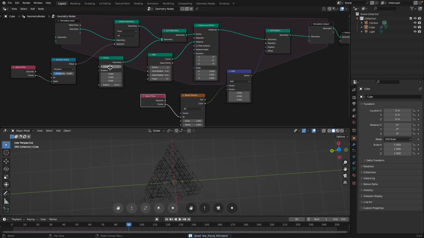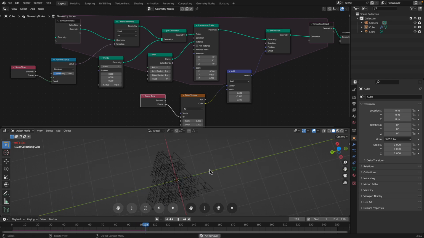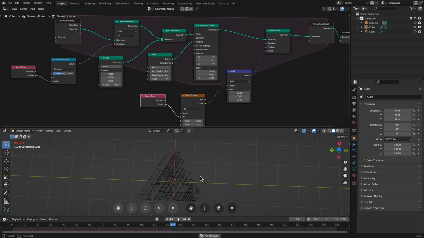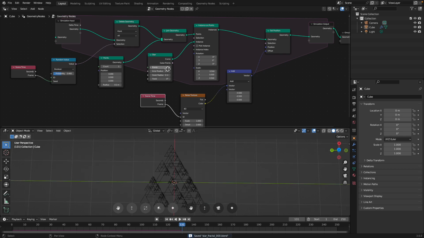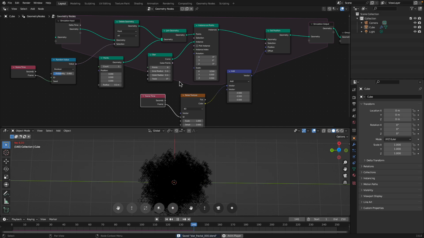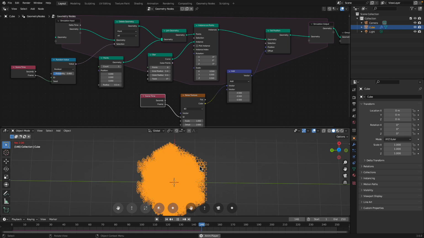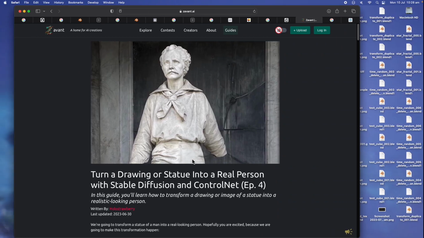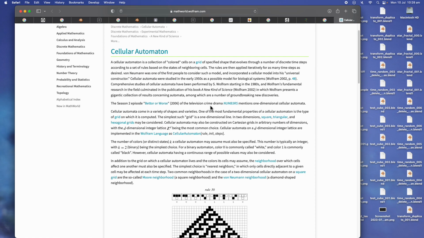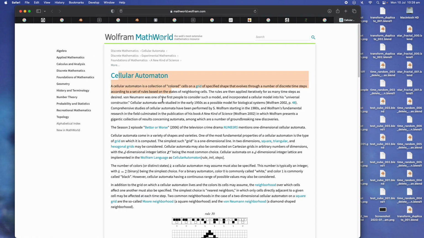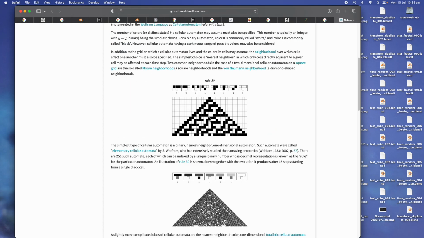You can always change the value. For example, you can click around and then you can generate something based on that. But I think this is as simple as it can get, okay? It can be more complicated, I know. But yeah, it's very much like fractal and very much like game of life. Like explained here, cellular automaton.